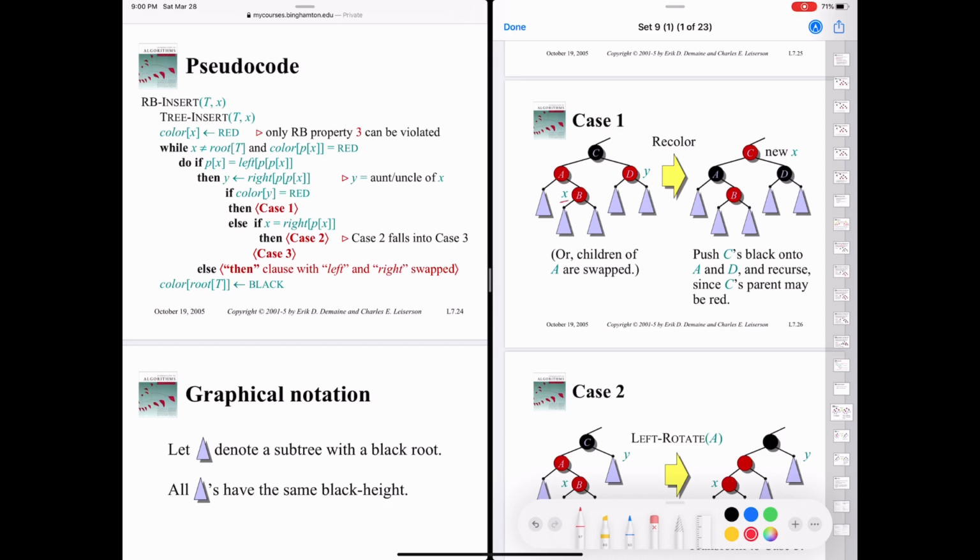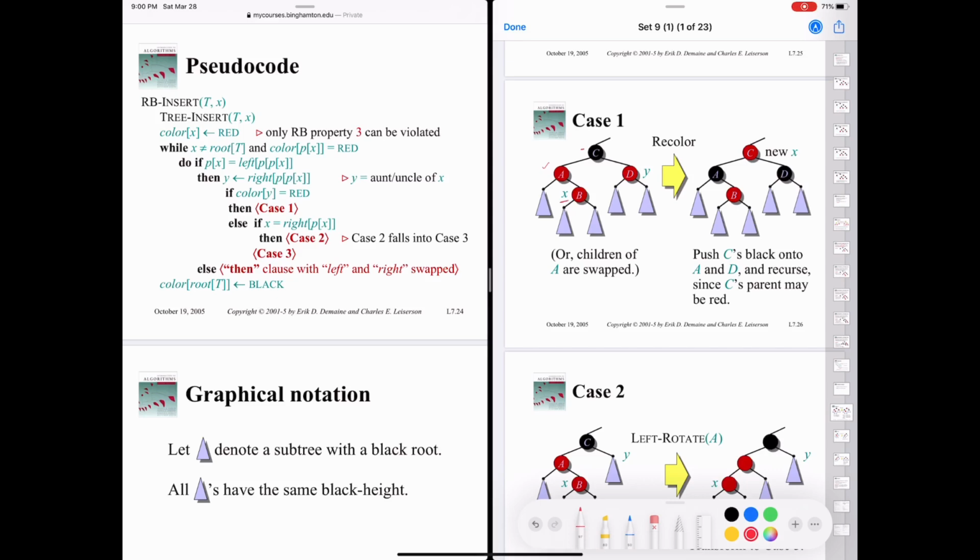And as you can see, X is basically your parent, that is A in this case, that's the parent. It is a left child of your grandparent, and your grandparent is C. This is your grandparent here. So X is B in this case, and its parent, which is A, is the left child of the grandparent, which is C. Okay, so this is where X is.